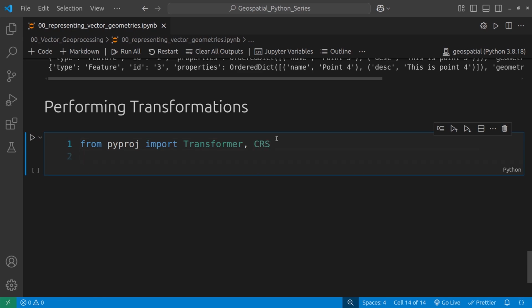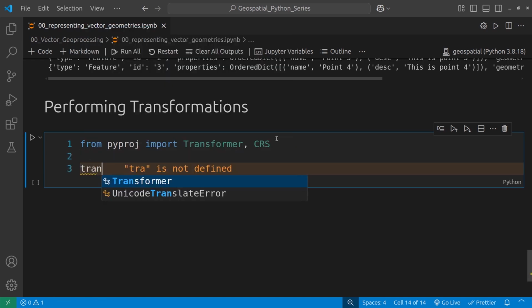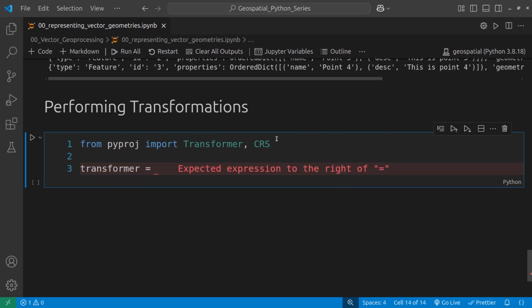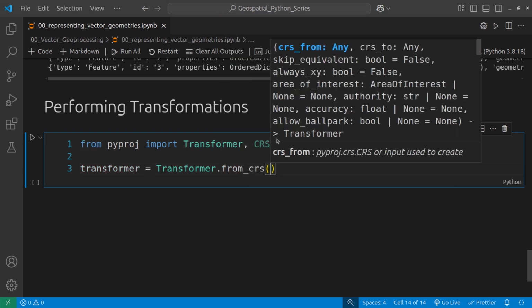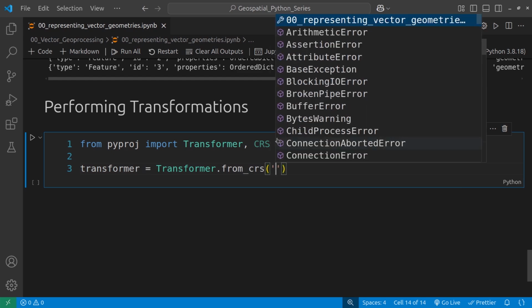If we want to transform from one coordinate to the other, we first have to define a transformer, and then we use the transformer to transform the coordinates. So our transformer should be equal to Transformer dot from_crs, and in here we pass in the from CRS and the to CRS.